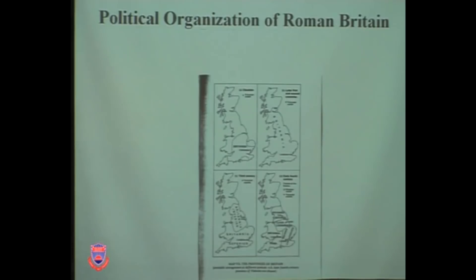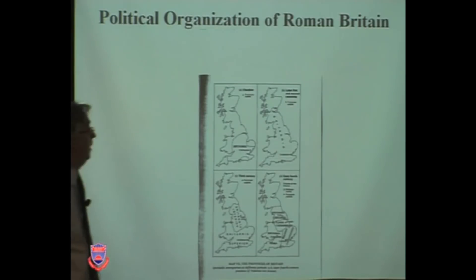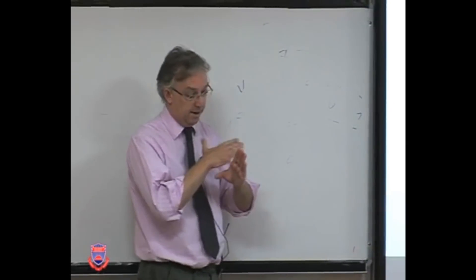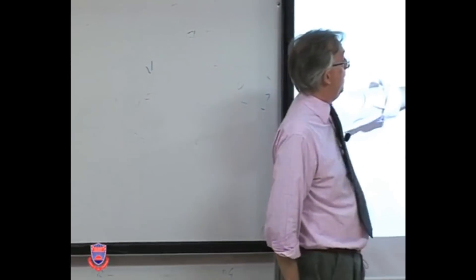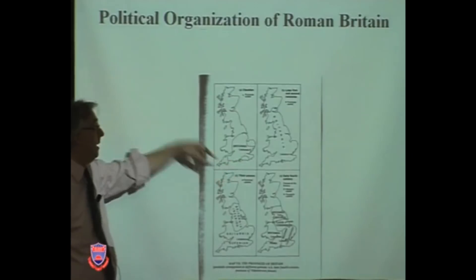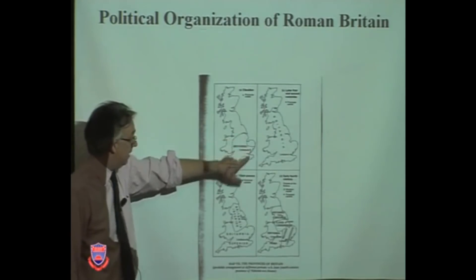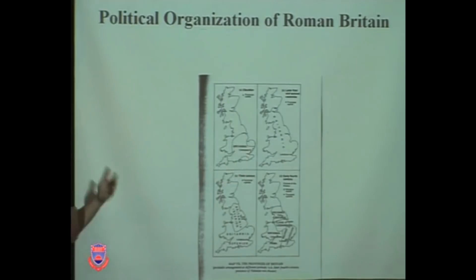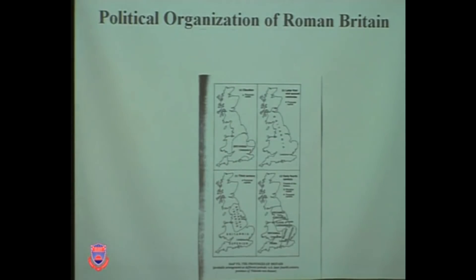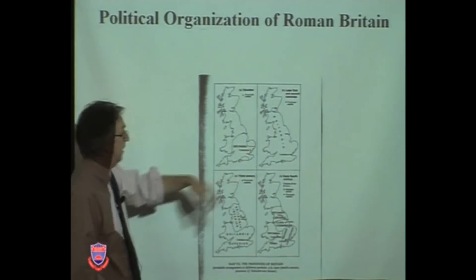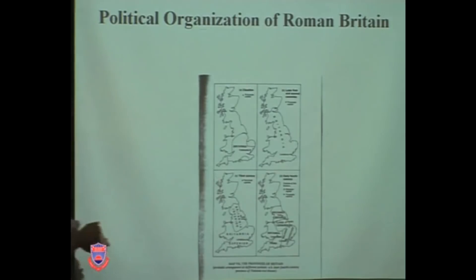Here is a map, or series of maps, showing the development administratively of Roman power in Britain from the 1st century down to the beginning of the 4th century, and the gradual division of the province of Britannia into more than one part. In this first map it's the situation at the beginning of our chronology — the early conquest by the Romans. These extra lines here indicate client kingdoms, paying tribute and recognizing Roman power but still having their own independent king. Within a generation or so, they were absorbed into Roman rule.